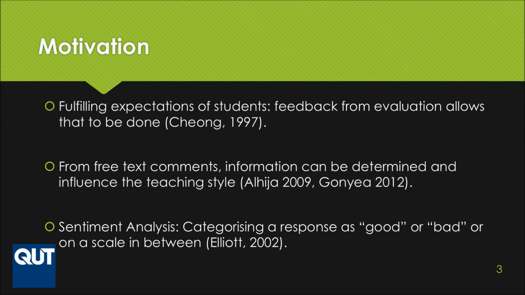Another term I just mentioned was sentiment analysis. It looks at categorizing a response as either good or bad, or a scale in between. So that was in the title. We're going to look at how that matches up with the 5-point Likert scale. As an example, a thumbs up could be good, neutral, or a thumbs down bad, which would be a 3-point scale representation of sentiment analysis.